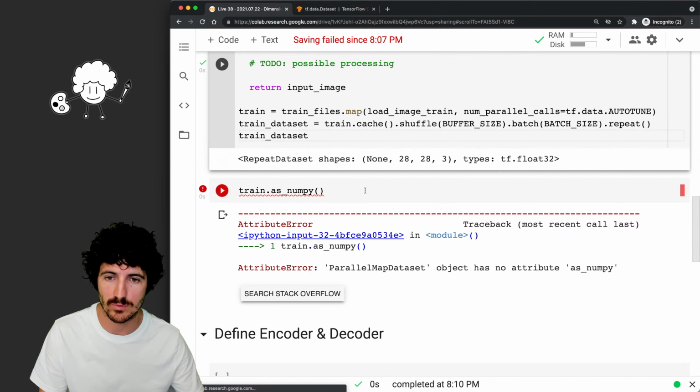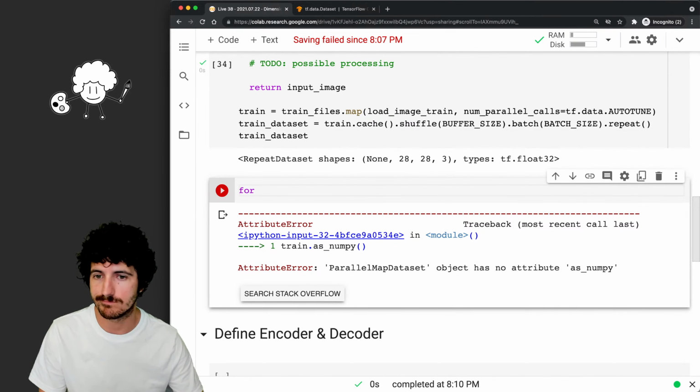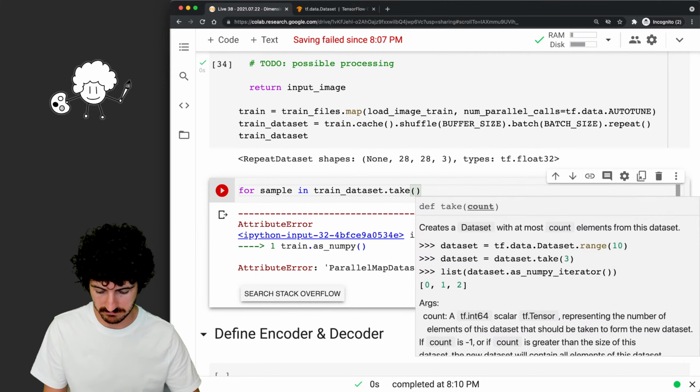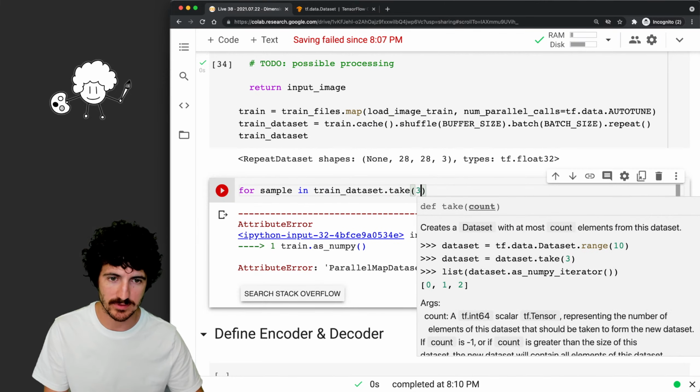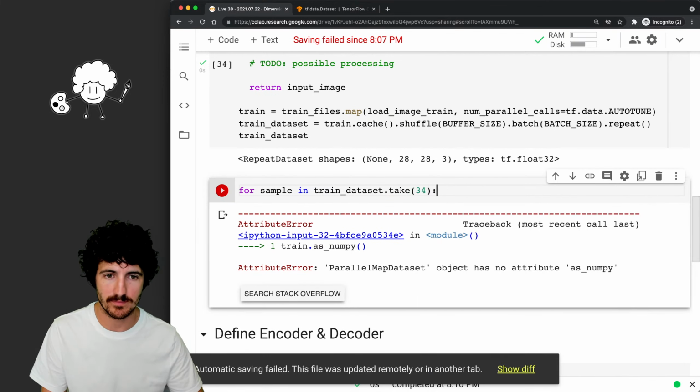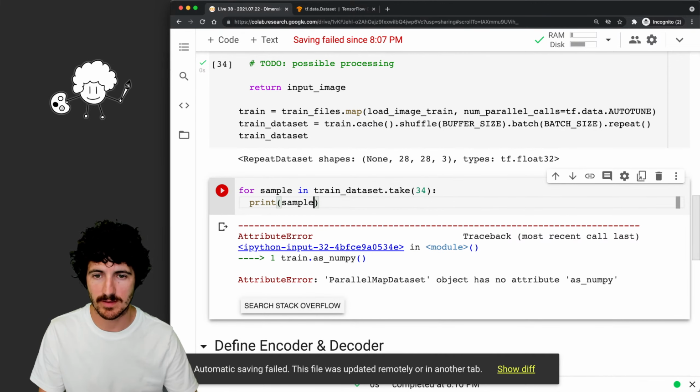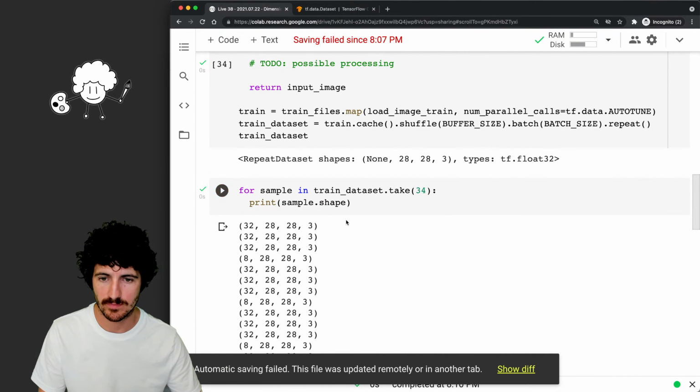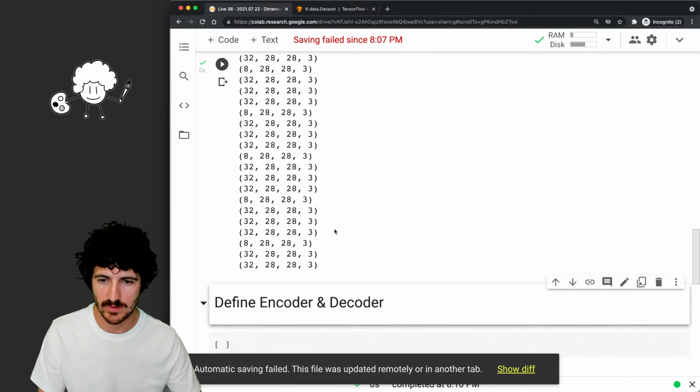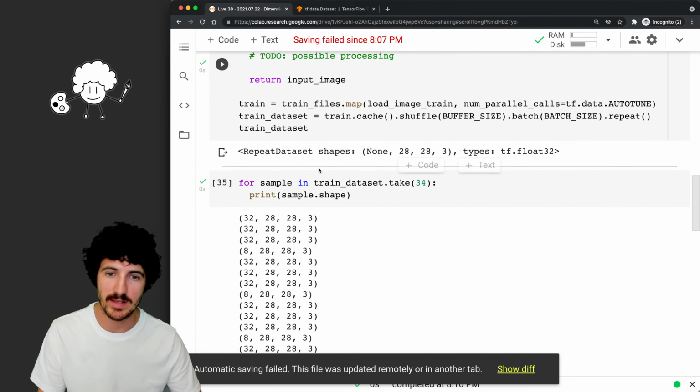So we can now do for sample in train dataset, take 128. Well, let's do just 34. Print sample shape. All right. So we're getting batches.